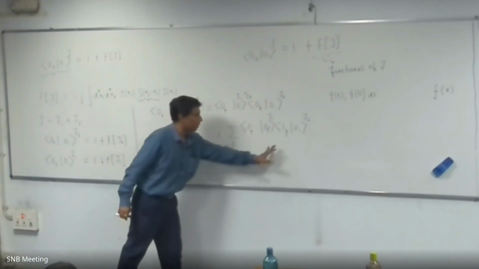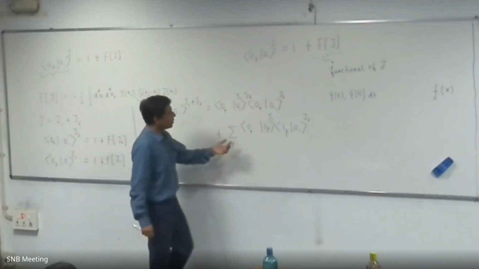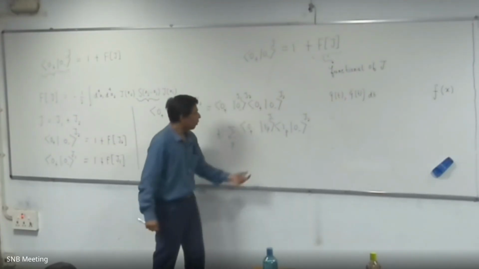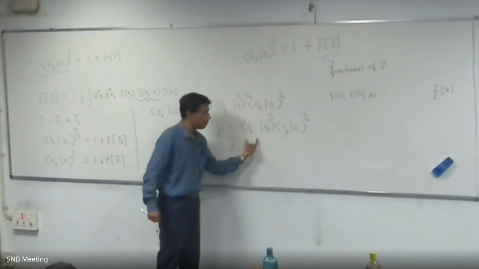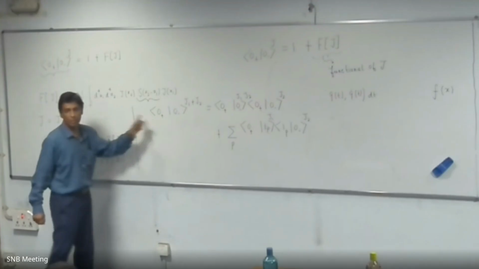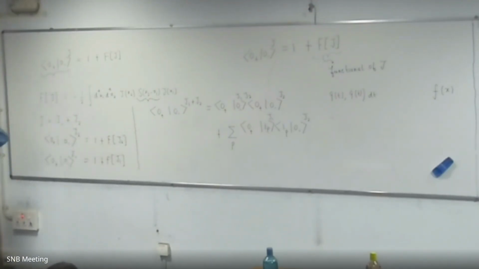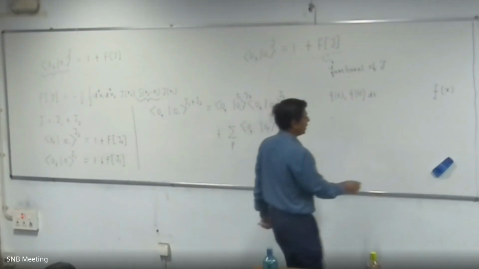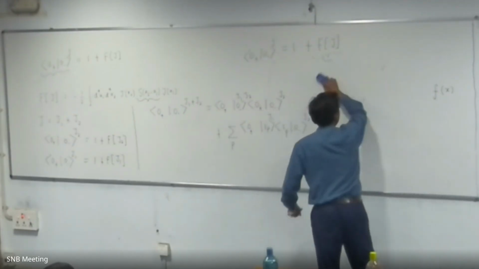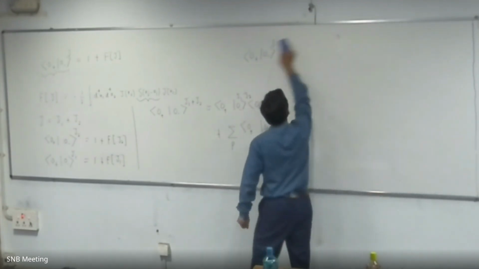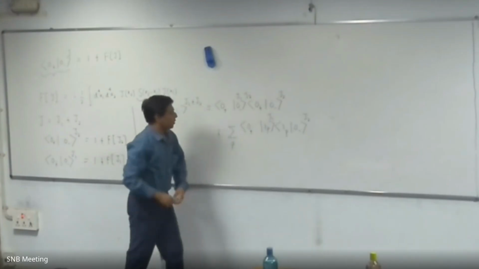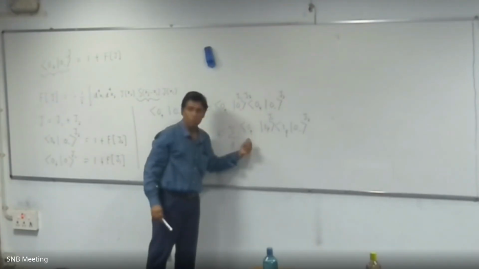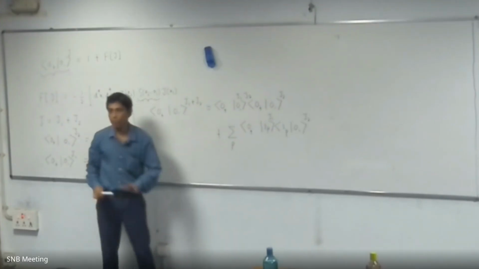And now look at the second term, this term. Here what happens? 0 minus in the presence of J2, it can go to one particle state, and then one particle state in the presence of J1, it will go to 0 plus, because the final destination is this, right? Will it be clear? So if you understand this equation correctly, then you can immediately write the following thing. There is no problem in this equation; if there is any confusion you can ask. So this is 0 minus to one particle state in the presence of J2. Now J2 has stopped. One particle state to 0 plus in the presence of J1, sum over all P, all possible momentum.